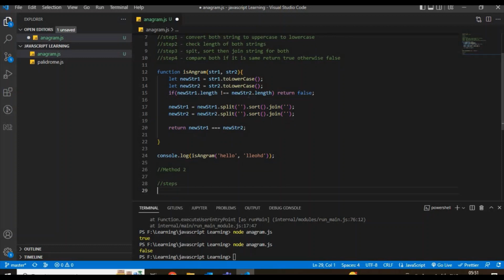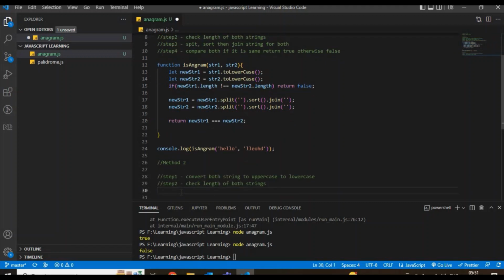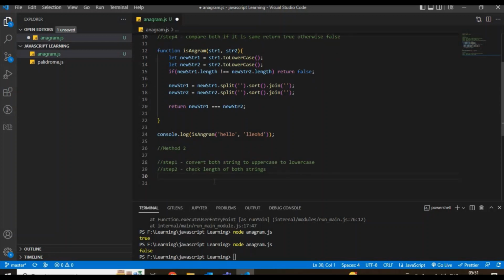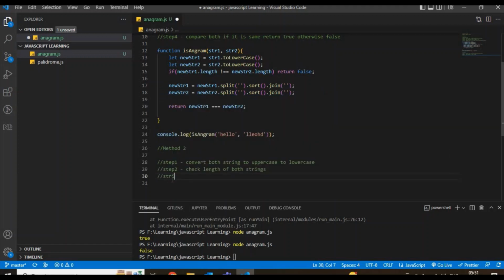In method 2, the steps are: firstly convert both strings and check that the lengths are the same, otherwise return false, and create a map for that. Using this we can also check if it is an anagram or not. Like we have string 1, like hello.